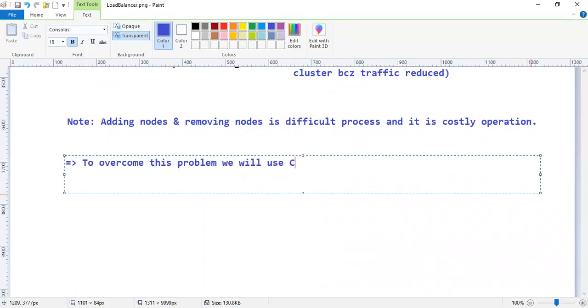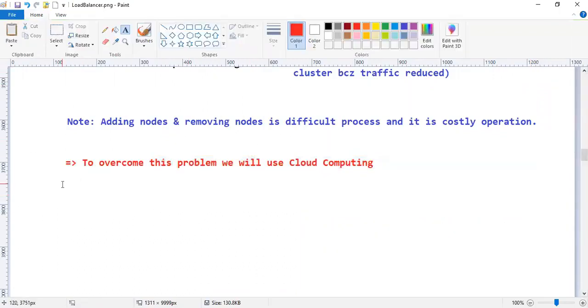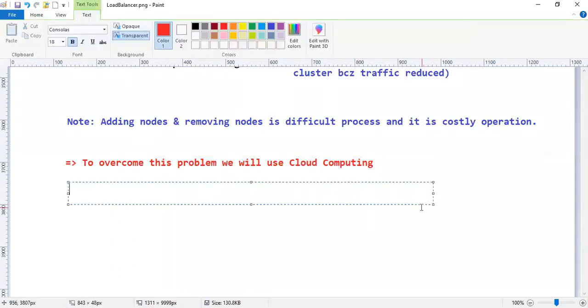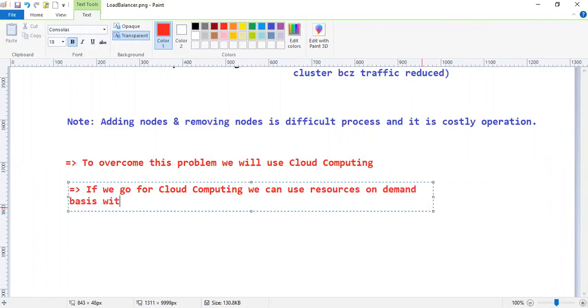To overcome this problem, we will use cloud computing. If we go for cloud computing, we need not purchase the servers. If we go for cloud computing, we can use resources on demand with a pay-as-you-go model.